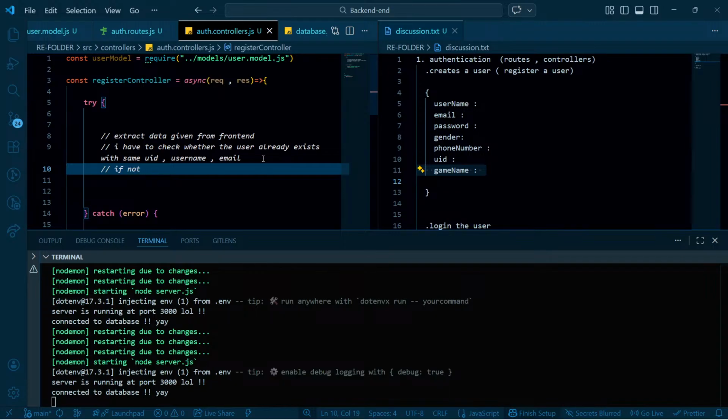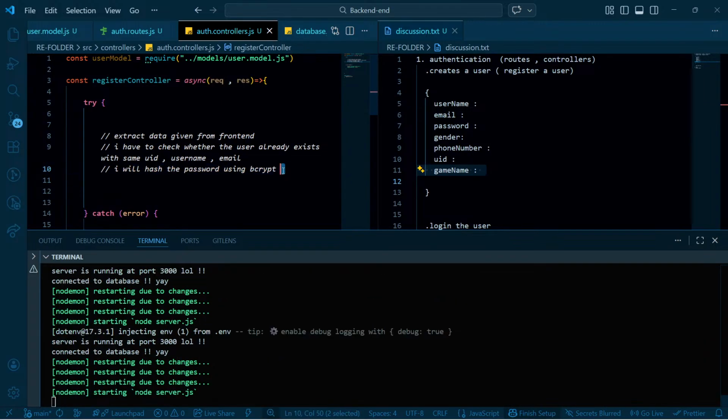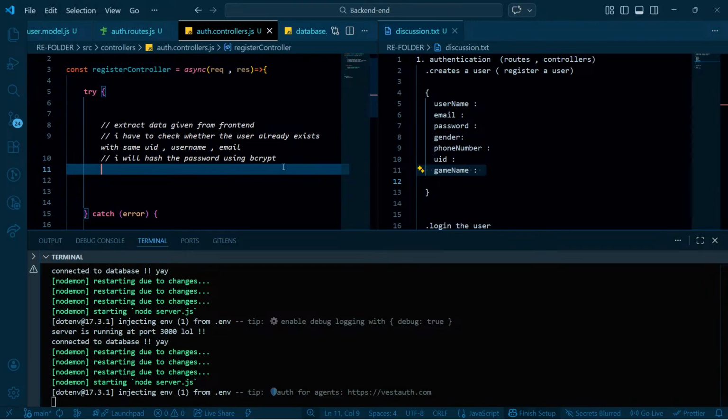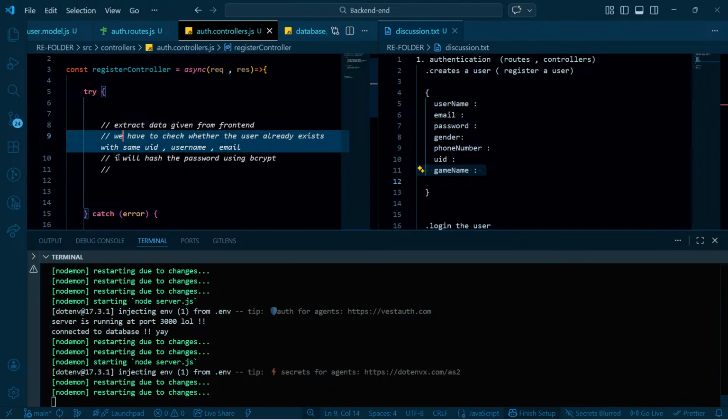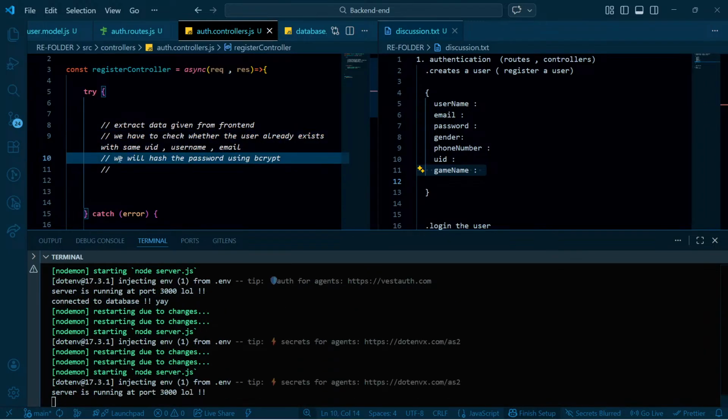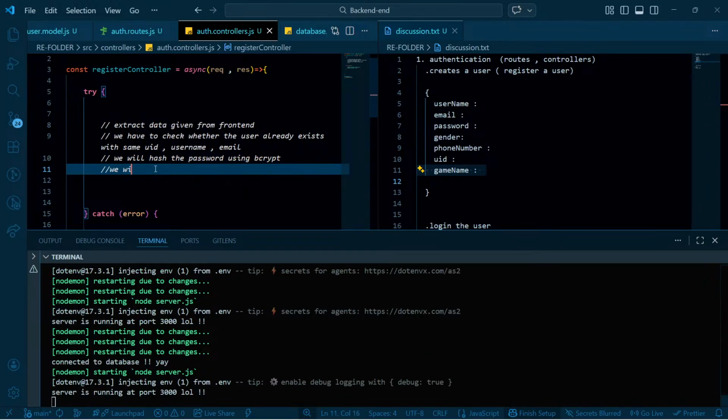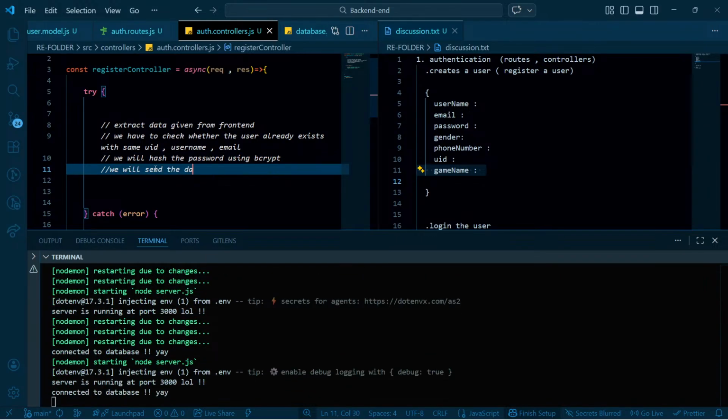Game name you can give anything. So if not, then I will create one. If not, then I will hash the password using bcrypt, and after that, we will send the data to our database.